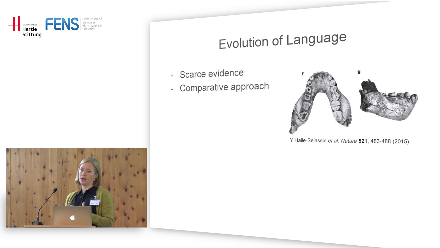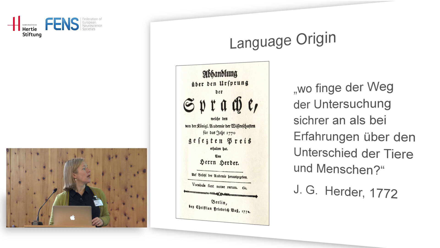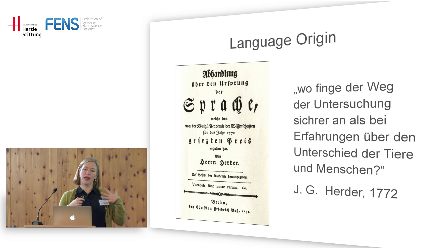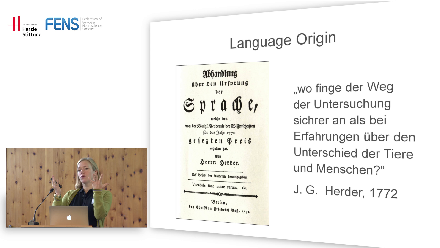In a nutshell, there are no large differences in the vocal behavior of monkeys and apes. The idea to use a comparative perspective is not new — it was already proposed by Herder, one of the great thinkers of the 18th century. The Prussian Academy of Sciences in Berlin issued a prize question: where did language come from? Herder produced a treatise saying the best approach was to start with a beginning and look at the communicative abilities of animals and humans.